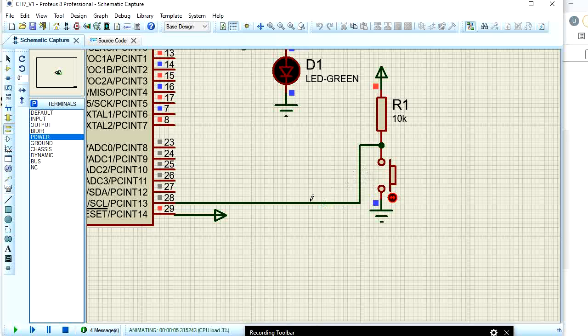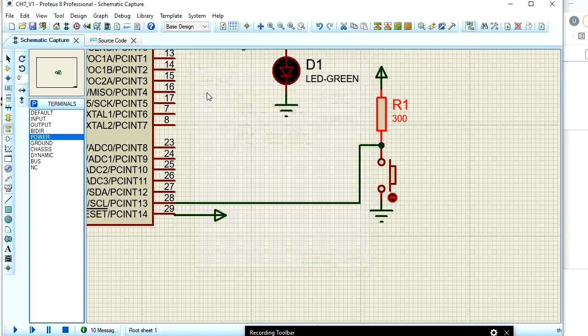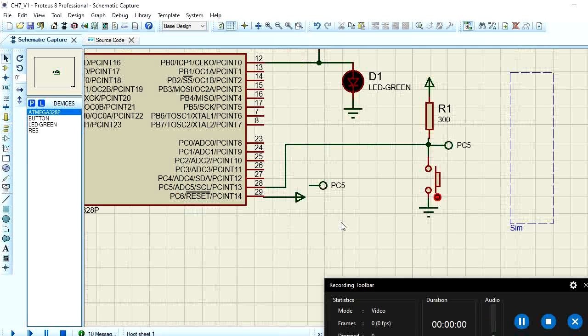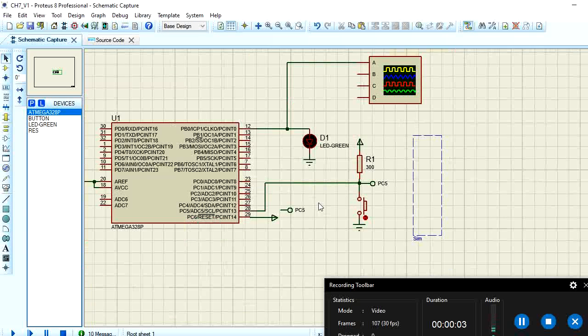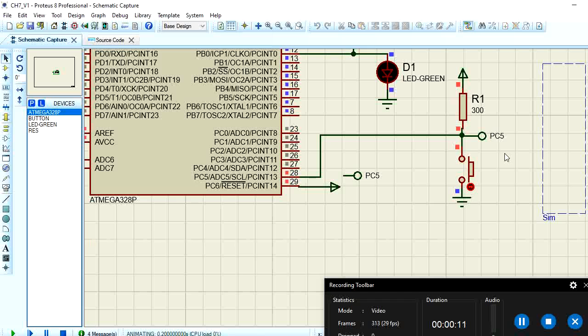There is some issue with the input. Let's see what the issue is. Make this value like 300. Now let's see. So we have attached the system, and we need to make sure our value is passing at the appropriate pin. This is the way we debug our practical systems as well. We need to ensure that the signal that we are expecting at a particular input port or from an output port is coming as expected.